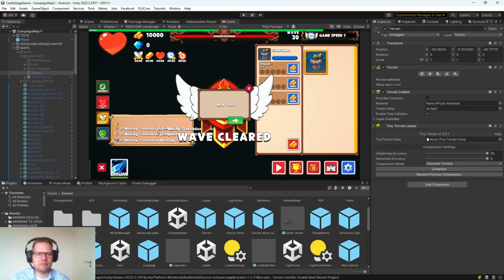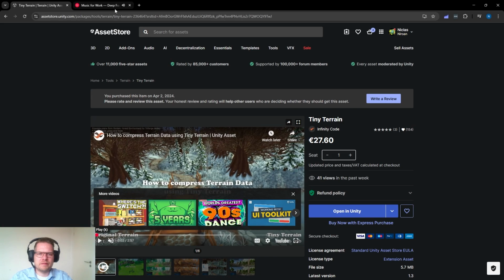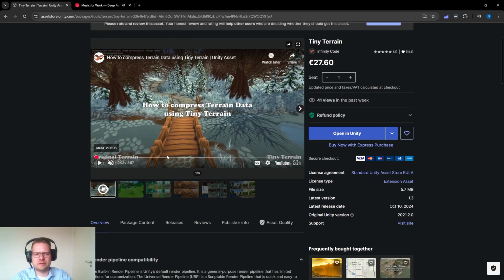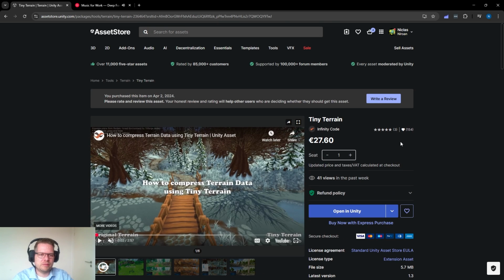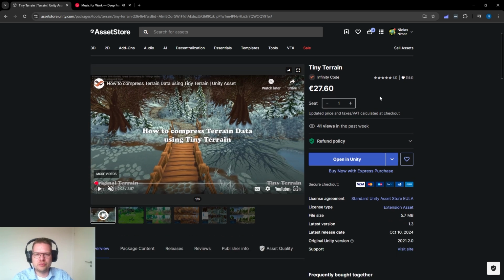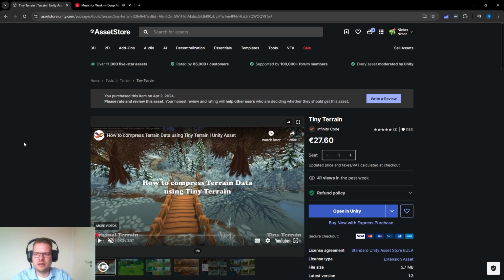You can't click them in Unity at all. So I was a little lost, didn't know what to do. But luckily I found this tool called Tiny Terrain, and this tool is simply just amazing. I have no idea why nobody else is using this one. It's so simple to use. I will show you how to do it live.